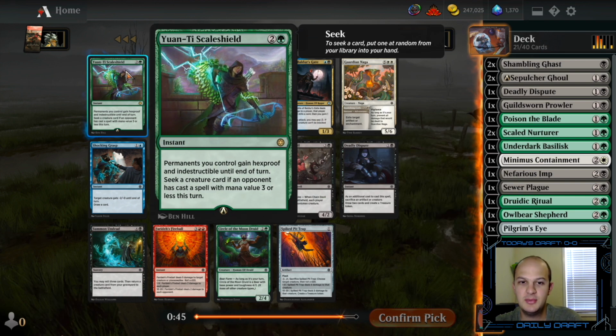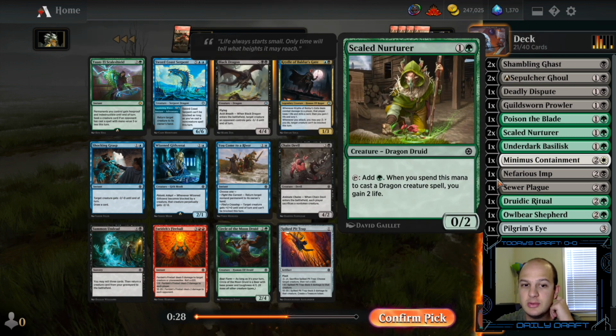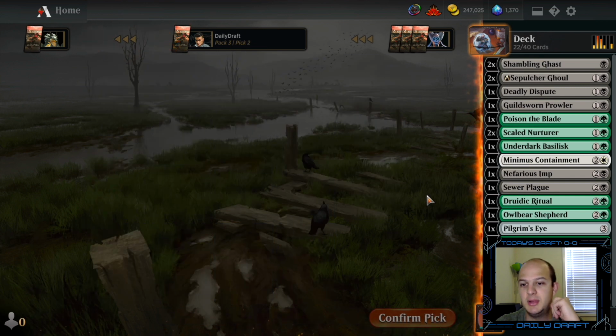What do we have here? 3 mana instant. Permanent gains control, hexproof and indestructible. Seek a creature card if an opponent has cast a spell with mana value 3 or less this turn. No, that's not for us. I mean, there is Black Dragon here, and I think this could be a Black Dragon deck. We do have double Scaled Nurturer. And Black Dragon is a pretty good top-end card. That's what we're looking for. So I'm going to take the Black Dragon.